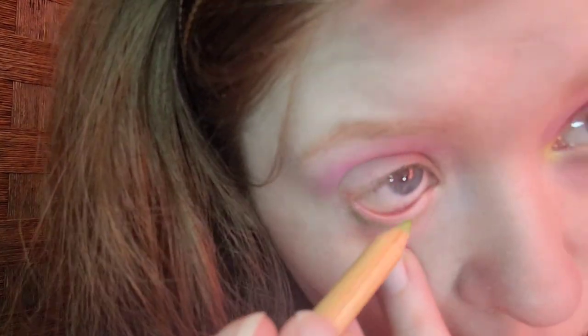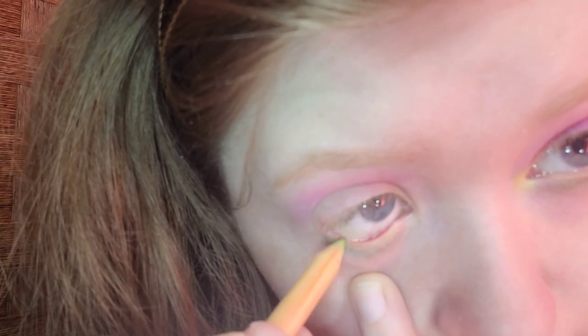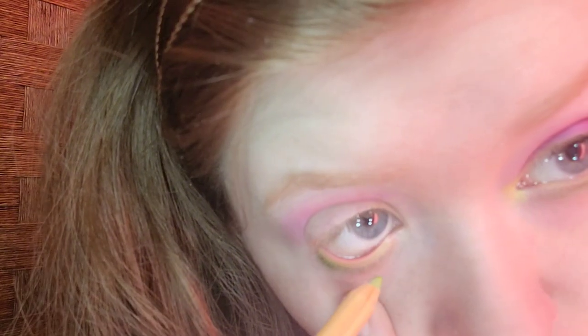That looks good. I also have a lime green eyeliner — I thought that would be appropriate and swatched it on the back of my hand. For the lower lash line, I'm taking Rimmel Kind and Free Clean Eye Definer in Soft Orchard. This is the perfect lime green eyeliner for the waterline. Unfortunately it's not waterproof, but it is a pretty color. I can see myself wearing this lime green eyeliner every day. Did you know that lime green is a mix of both bright green and bright yellow?